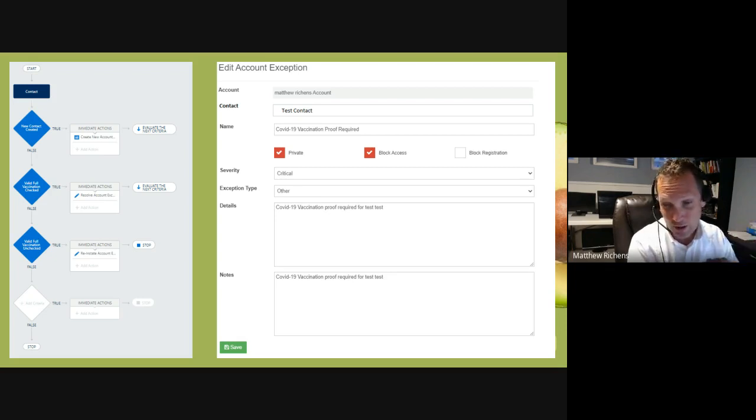Now, all account exceptions will display when you pull up the account, obviously, because they're going to be related to the account. But Cantaloupe will only stop you if it's either an entire account exception or specific to that contact. And we're going to confirm that tomorrow at the end of day when you'll be able to get that. So this was just to tell you about a 1.44 patch that we're currently working on, which is the contact account exception.